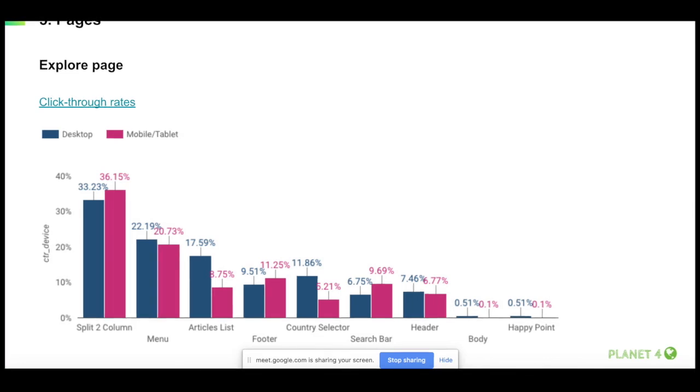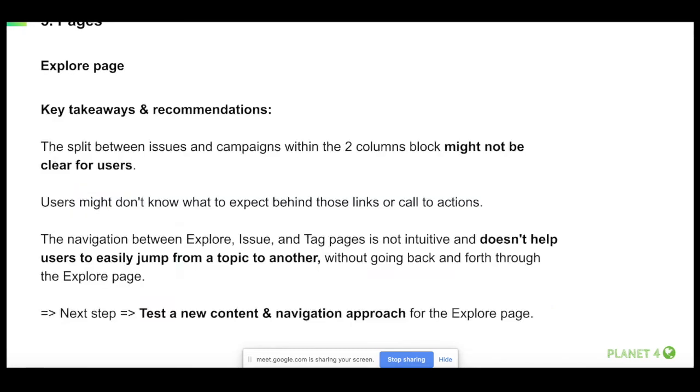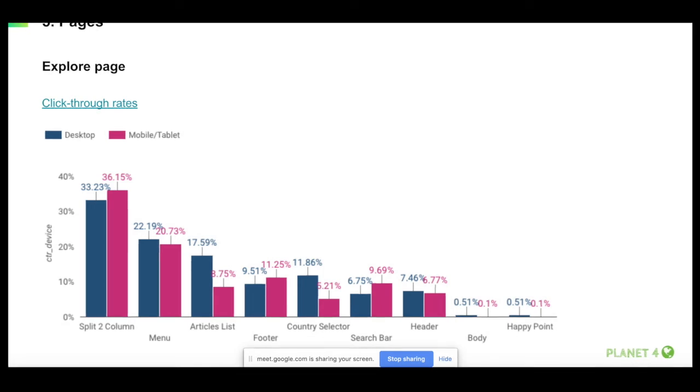It was curious that those users, probably because of the content, were clicking more at the issues and not on the get involved button. Also about the menu, we can see that the use is very similar to the act page, and again the articles list is mostly used on desktop.